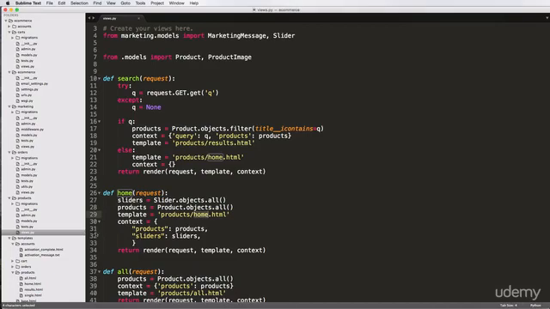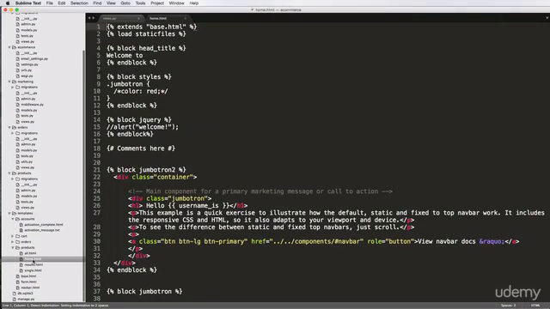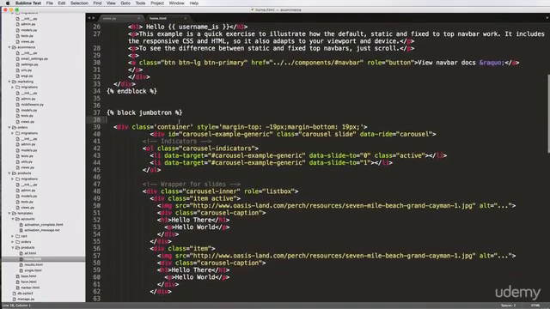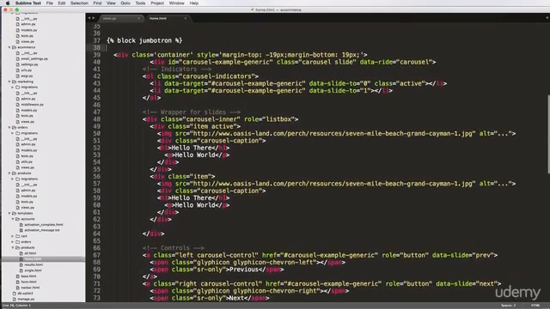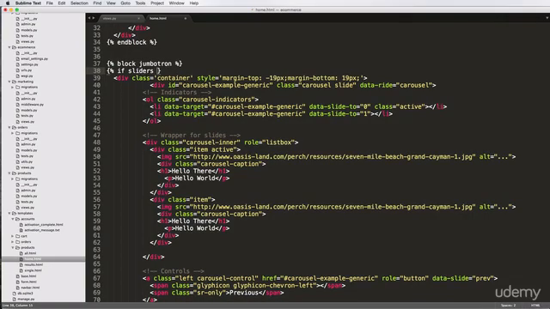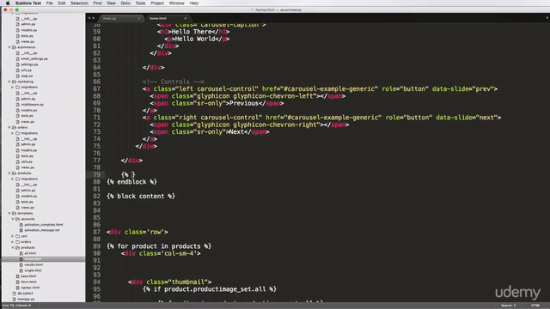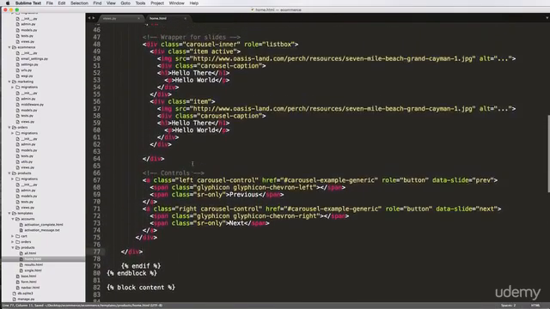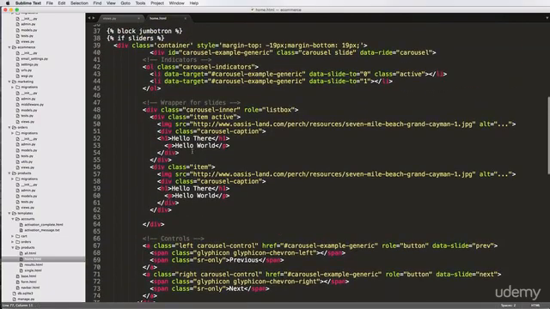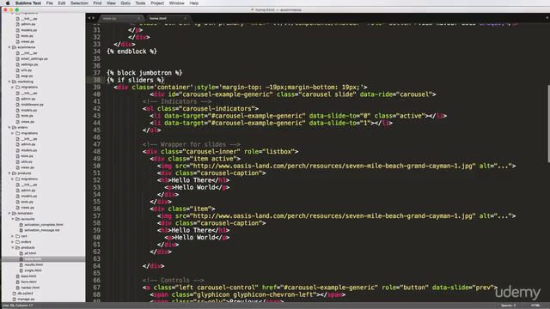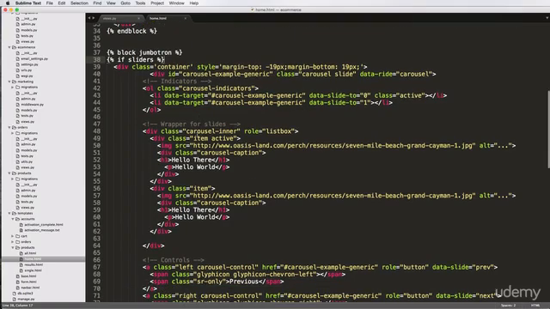So now on our template for home, let's go ahead and open that up. And in here, in our Jumbotron, we would say if sliders. So if there's any sliders, then we'll make sure that that shows up. Cool. So now that we've got that, let's go ahead and actually call these sliders. And what I'm going to do here is I have to do a for loop. I have to go through each slider. So let's actually look at the wrapper for the sliders.